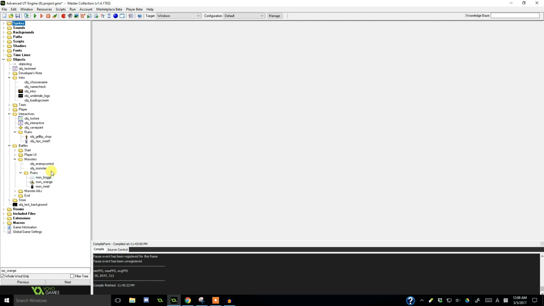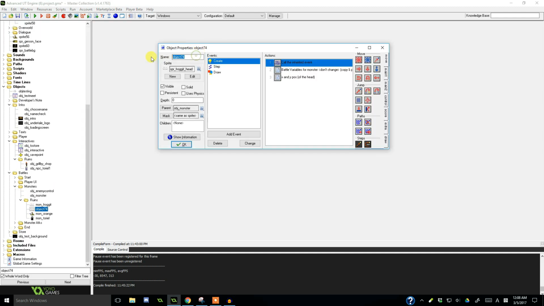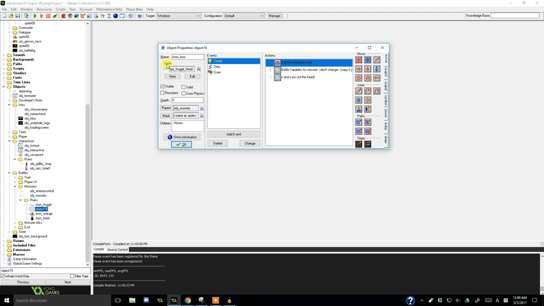So, let's get started. So first, you must duplicate an example, and the easiest example and the best example I can think of, and I would recommend, is Monster Frogget. So right-click, duplicate. Now, first we will set the monster's name. I tend to set these monsters as MON something. Let's create Lux. Hopefully you know Lux from the ruins. And by the way, this sprite right here, you'll be drawing the sprite later in, I believe, part 3. So you do not need to care about the sprite right here. It will just be for your own purpose, so you can look through easily right here.